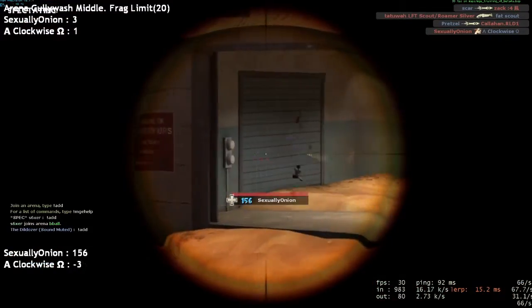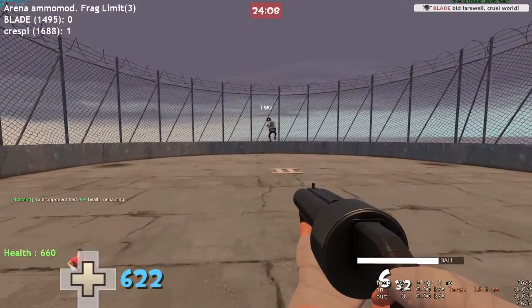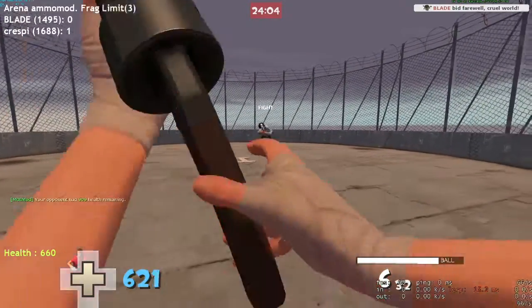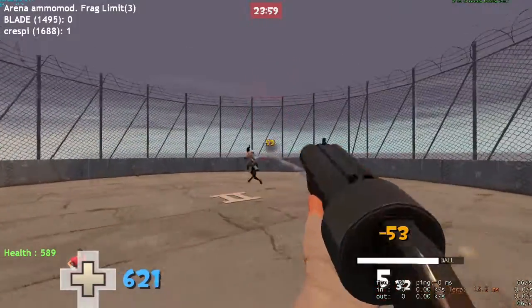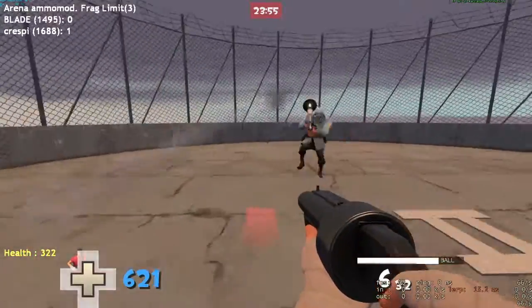For the game types, I'd like to start off with Ammo Mod. Depending on which class you choose to play as, you are given a certain amount of health. Of course, the objective of this game type is to kill your opponent before you die. You repeat this process until the first person reaches 3 wins. Once this happens, it's game over.